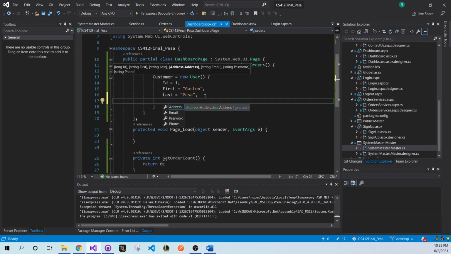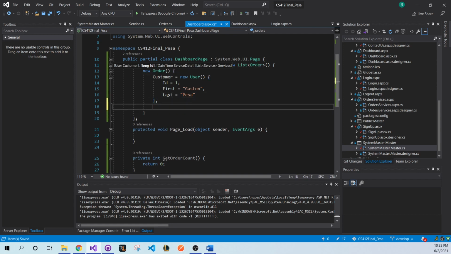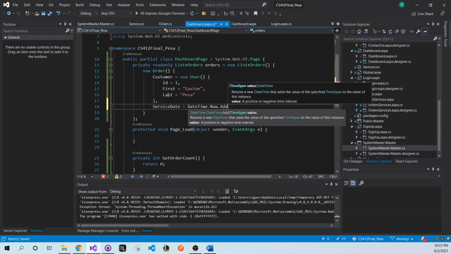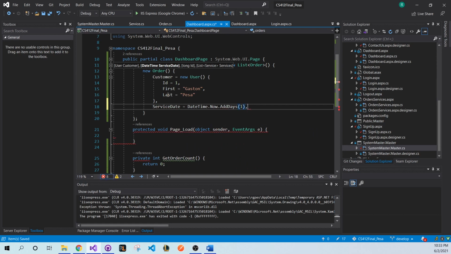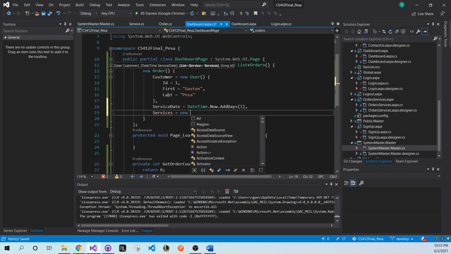We will want it for customer. We don't need more information. We will want, do we want a service date? Yeah, let's just keep it simple. Add one day to right now, and then a list of services.